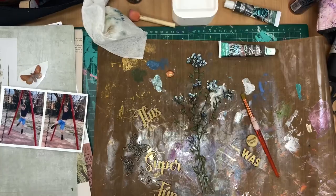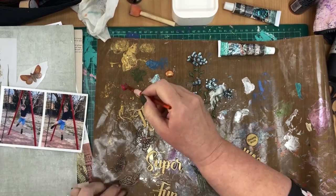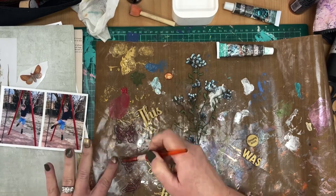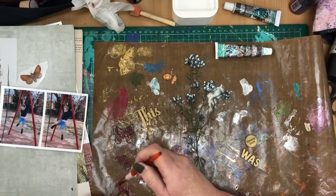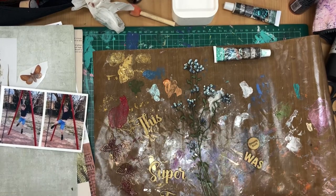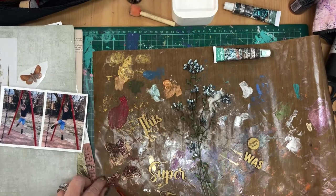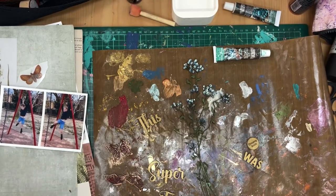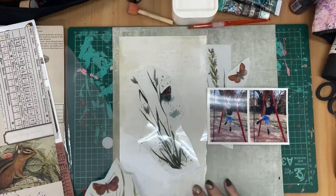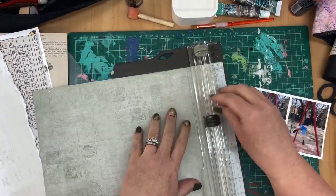Now I'm going to paint the butterflies using a very muted red, a brown, and a bronze colour. I start with the brown, mix in a bit of red, then put the bronze on the outside of the wings, and the body is bronze with a touch of gold. I prepared three butterflies but only end up using two on the layout — the two side-on butterflies. I think the butterflies came out really lovely with that variation of colour along the wings. There are close-up photos of this layout at the end of the process video so you'll be able to see clearly how the various Dusty Attic items were painted and used.